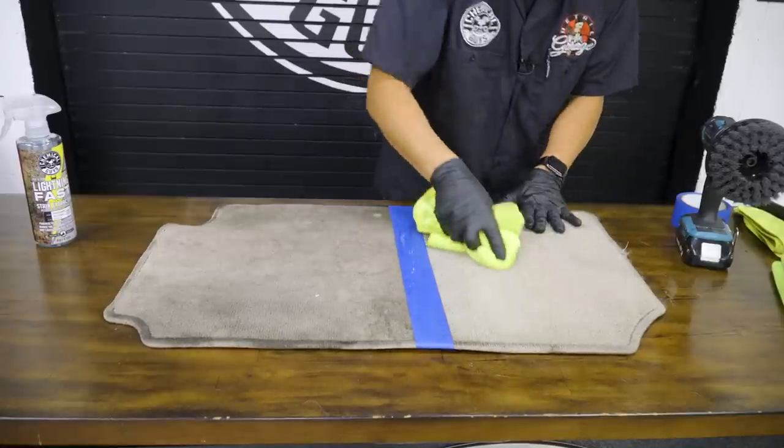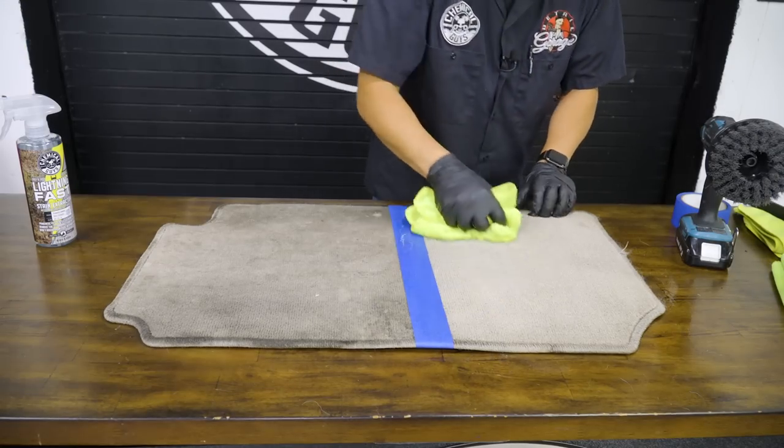In this case, since they're not too bad, as you guys can see, the cleaner and the brush did a pretty great job at extracting all that stuff for us. All we're doing is wiping away anything that's on the surface with our microfiber towel. Then we should be as good as done right now.